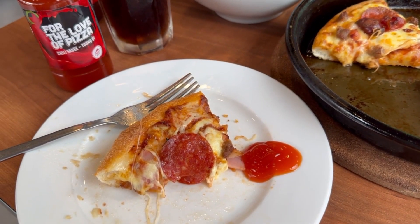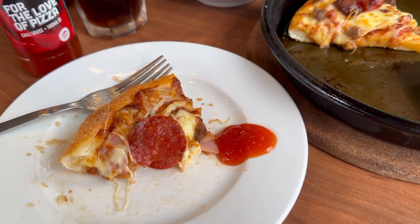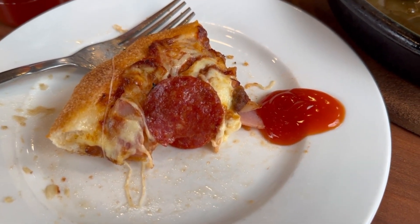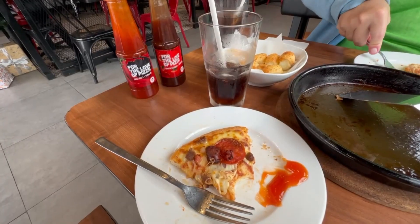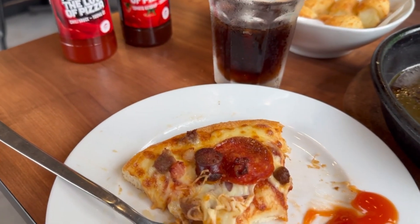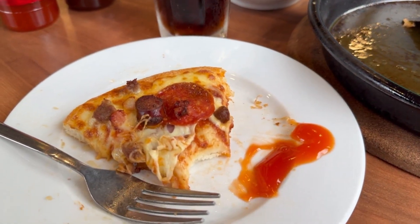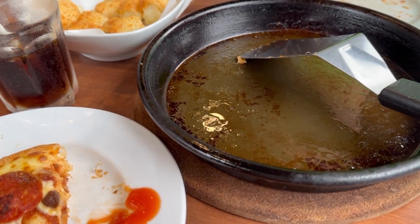When I eat pizza in general, I love to have chili flakes — the red pepper chili flake. But they do not have it here. Instead, they gave me a chili sauce, and actually it's really good too — not that bad. When I asked for the red chili flake, they said they don't have it and brought out ketchup and a red chili sauce. I dipped it with the pizza — it's not bad, a little bit juicy. But I do prefer my pizza with the red chili flake.